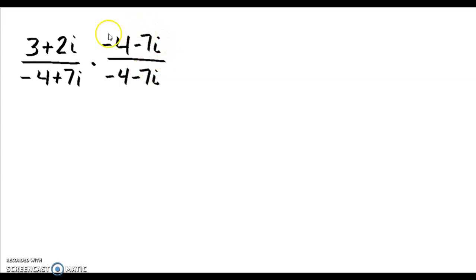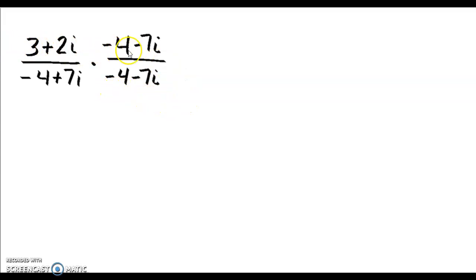So far, this whole right side here, if I were to simplify all this, would be a giant 1. And of course, we know that 1 times anything is the anything. So I can do this to this problem, and it's pretty slick. I don't know who came up with this, but you're going to see that the i's are going to disappear at the bottom. So let's see what we're going to do.